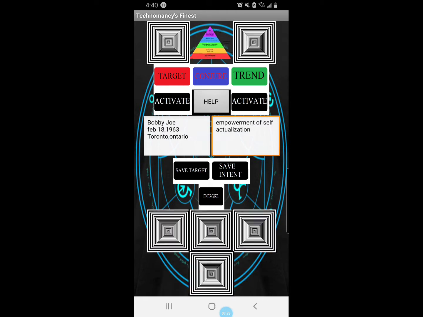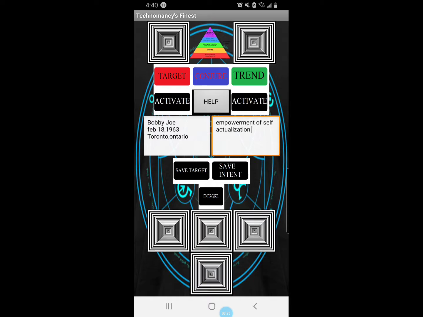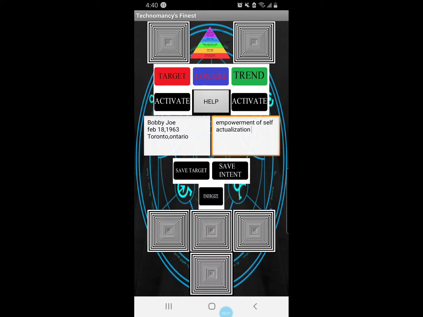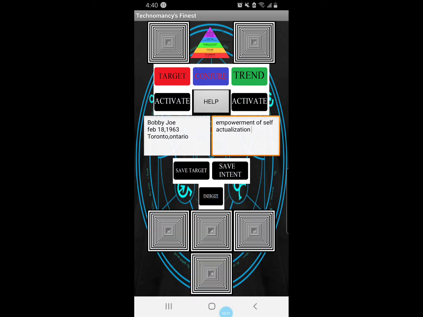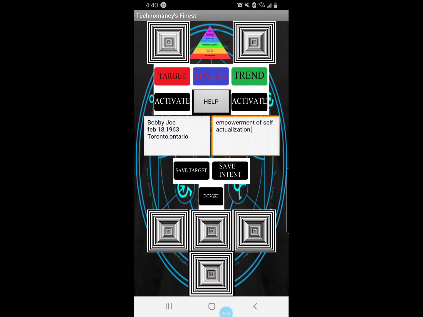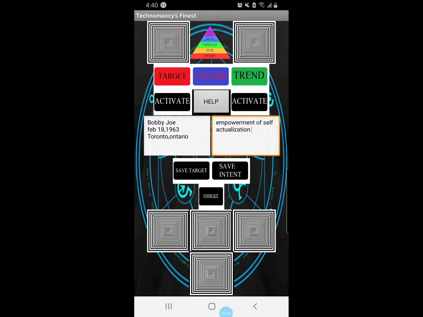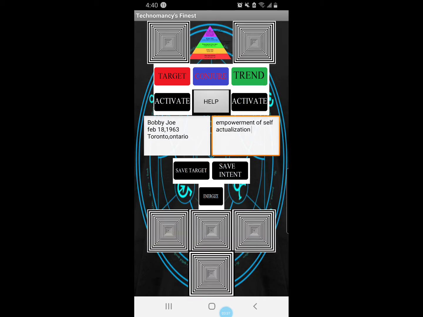So here you can see it's actually really simple to use. It's not complicated whatsoever. You just actually have to put a little bit of thought into it, which is the whole point. If you don't put the thought into it, how do you expect to get a result from that? So that's about it. So there's the instructions for Radionika 2.0. And now on to other things.